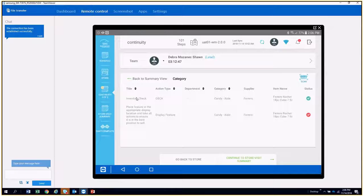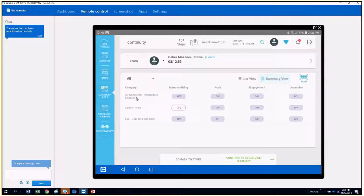Now we don't want to go to store visit because we know we have other work to do, right? So now we have to go back to summary view, and we're going to click on that tab again. And it is showing 3 of 2. Dinesh, Colton, or Jason, why would it show 3 of 2 when we only had 2? That's a bug. It looks like since you changed your response, that may have incremented. Okay, so that's what did it. Good. See, that's a good thing we practice that stuff.